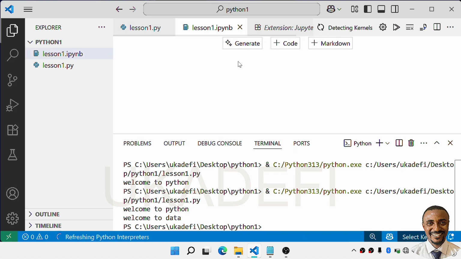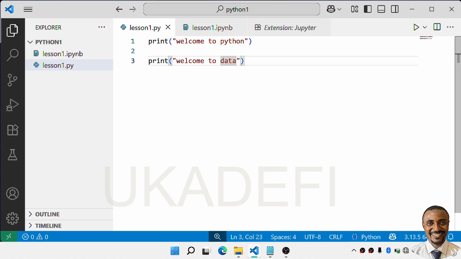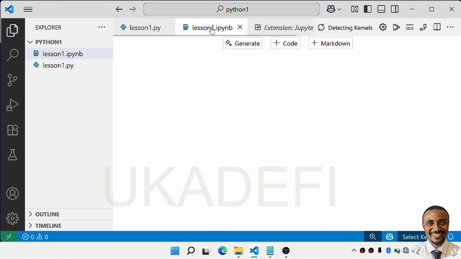And when I click on enter, it's going to create a new tab here, and the new tab will have an interface like this. Let me quickly go down here and close the panel. To close the panel, all you need to do is click on hide panel, and it's going to hide the panel. And so right now we have our Jupyter open. You can navigate back to the Python file and you see it here, and then we have it open, and you can see the first button here says generate.